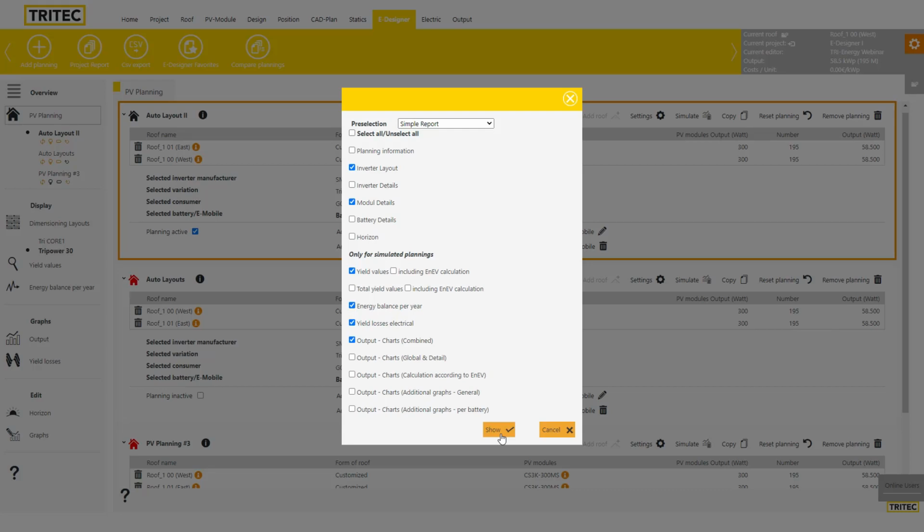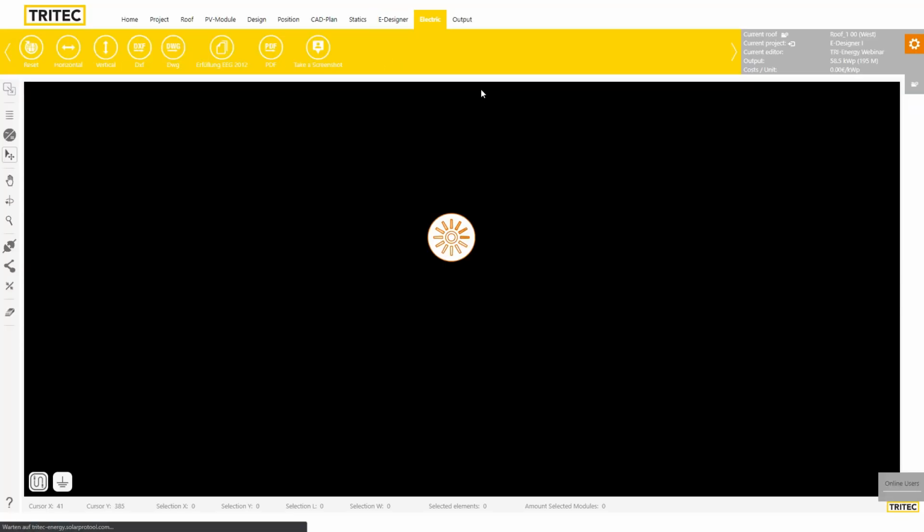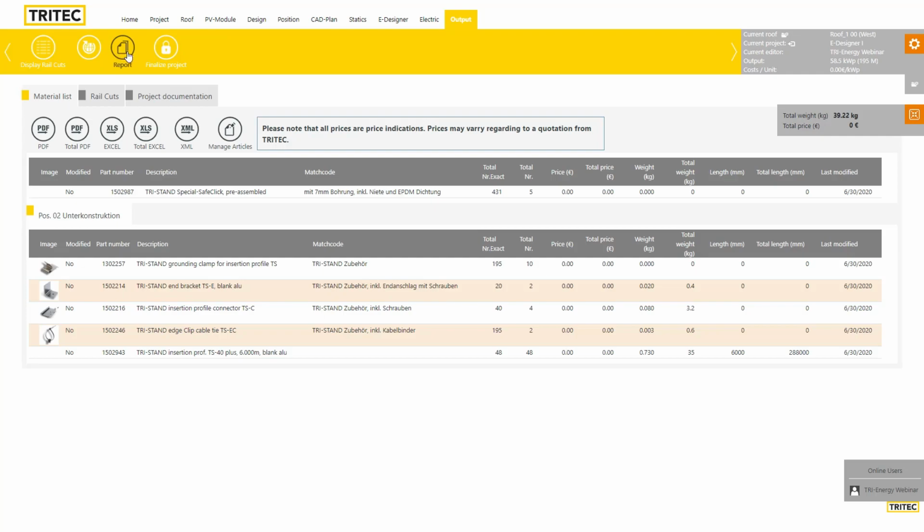Click on show. That means the PDF will be generated and will be offered for download. If you're in the output section of your project, where the bill of material is to be generated, it takes a while. Maybe I could. No, I need to wait.